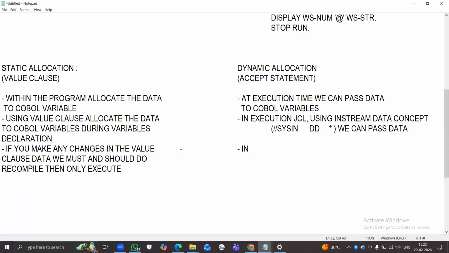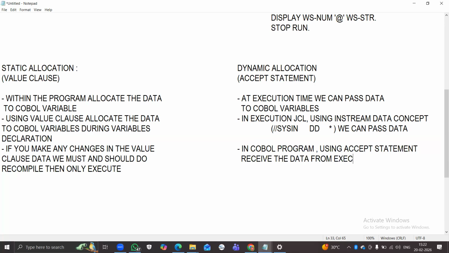But in a COBOL program, using the accept statement, we can receive the data from the execution JCL, means the run JCL.